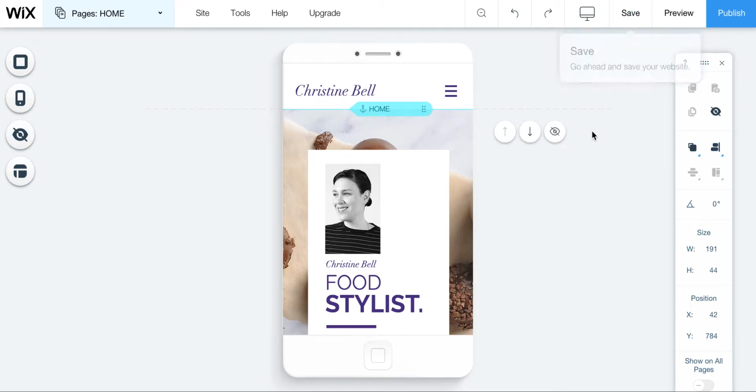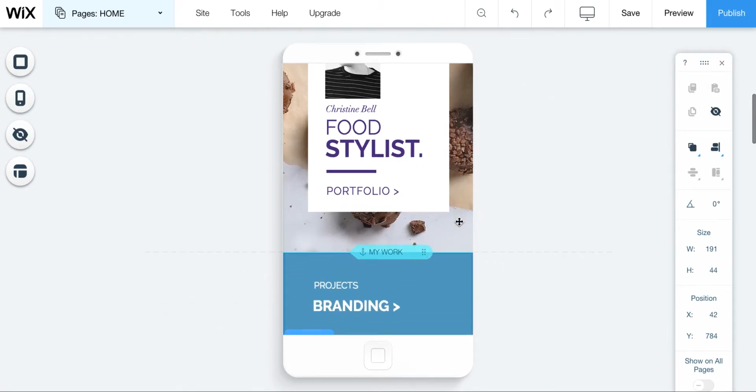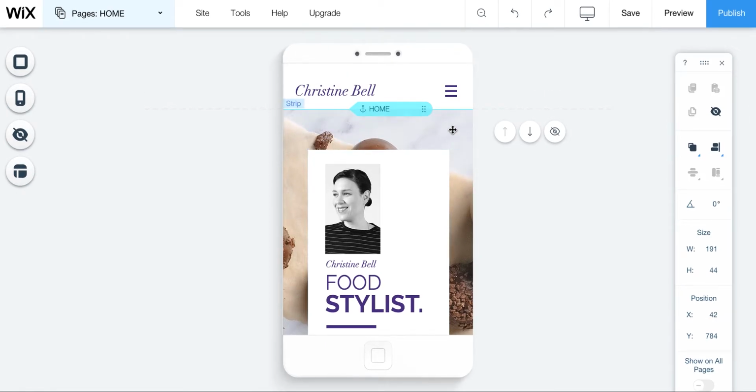You're going to save it, and then you're going to go to the next page and do the same thing with the next page. And just remember, this is to help your users, your future clients, for people who are visiting your website, get to the most important information that they need. Sometimes by doing the mobile version, you start realizing, I probably have more information than I really need on my desktop version. You might go back in and change it. It's part of the process, and it's a good part of the process, I think, to help you edit down what do people really need to know, and what do they not really need to know. So you're just going to save.